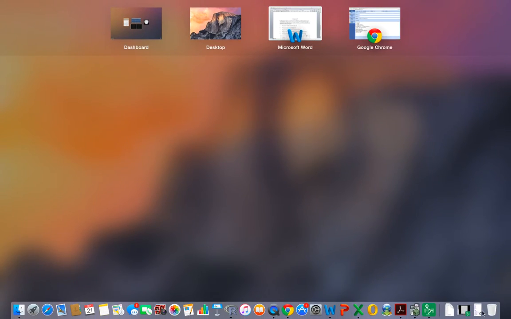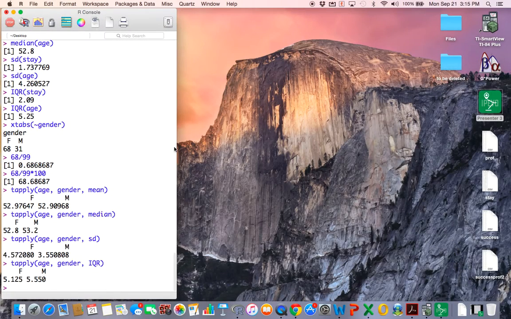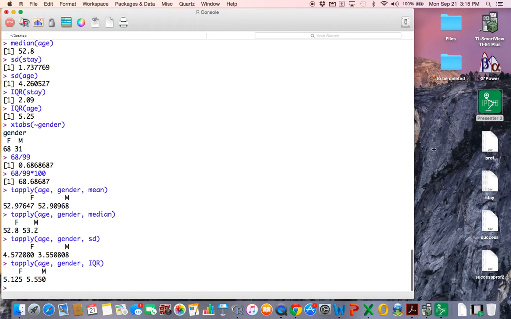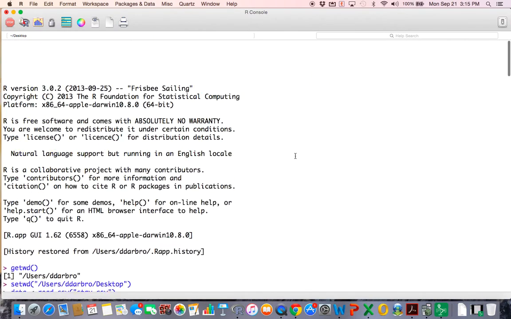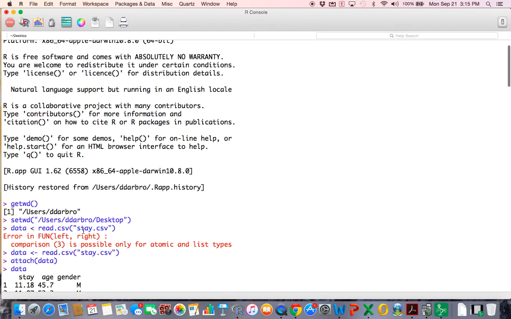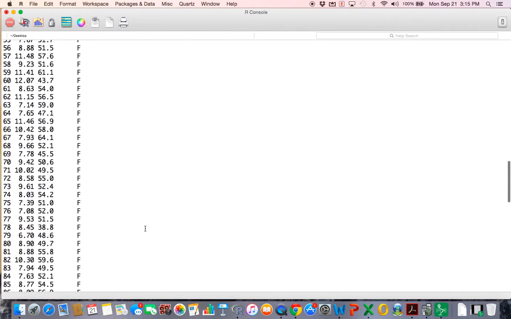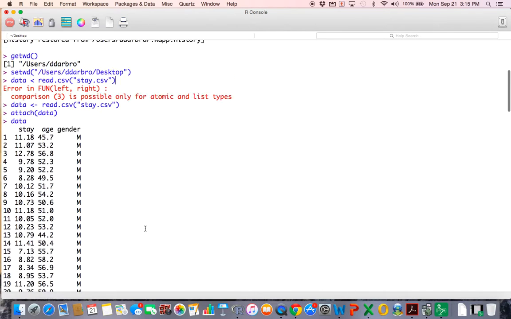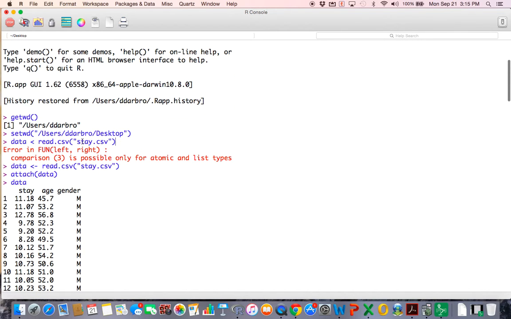I see this happen a lot. Just name it something that's easy to type in, and always get in the habit of calling your data set data.